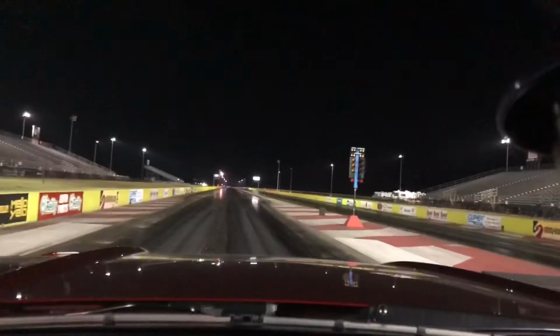It's my first day at the track, and I've really enjoyed it. I've loved it out here. It's really fun. Let's see how this goes.